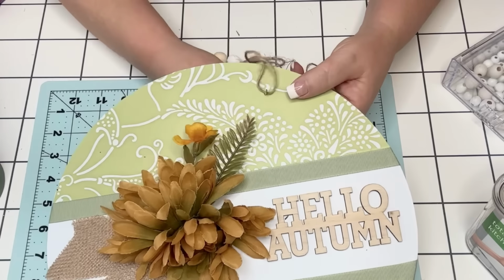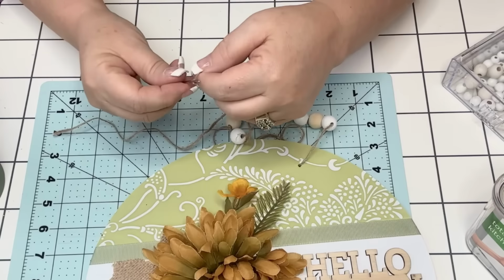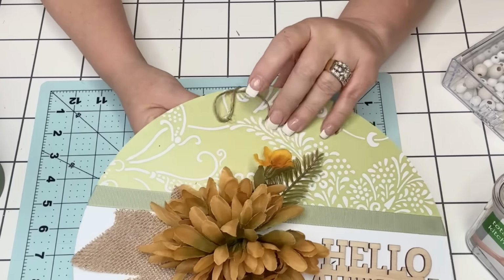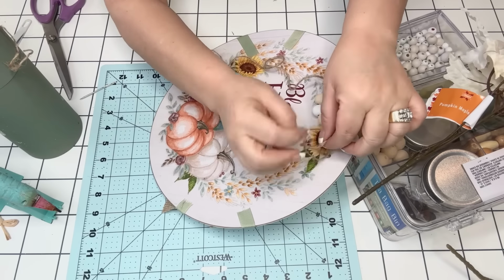But anyway, I'm going to get that all fed on there, and then I'm going to use my needle to poke that into the holes that were already on my sign, and I'm just going to go through that contact paper. I'll just make a couple of double knots, and then I'll use some hot glue to keep those in place.